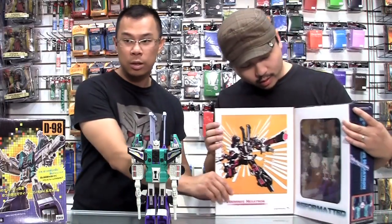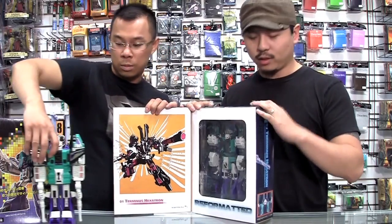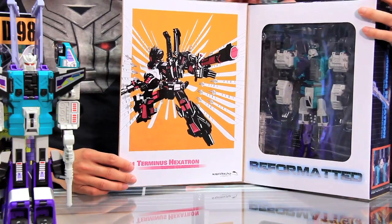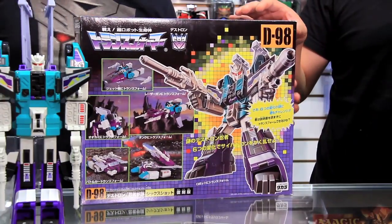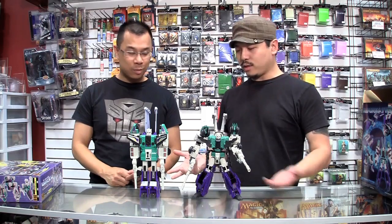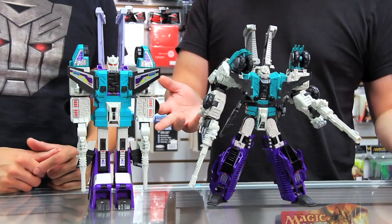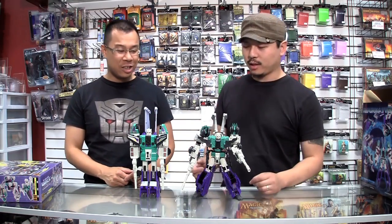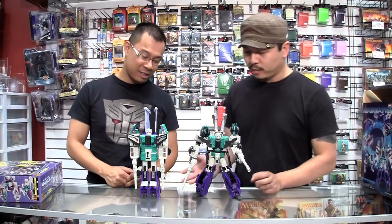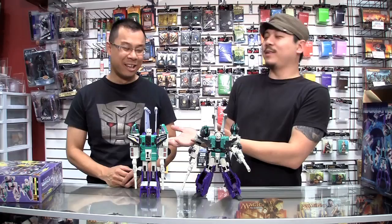As you can see, the Mastermind Creations Hexatron has a very nice window display. Takara has always obviously been great about doing the box art like its 80s counterparts. Yeah. Right here we have the two side-by-sides of the robot mode. Even at first glance, of course, the Hexatron has an amazing amount of new articulation, which the old one never had. But from a G1 figure, I don't think we'd ever expect something like that.